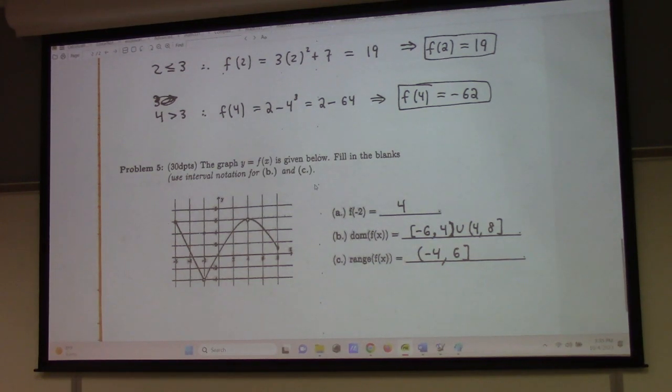All right? You don't include the negative 2 in the domain? No, minus 2 is included. It's included because of this dot right here. F of minus 2 is 4. No, for the domain, how come you don't put negative 2 in that? Why did I write negative 6 union with... You mean 4? You mean why is 4 not in the domain? No, why is negative 2 not in the domain? It is. This minus 6 to 4 is an interval that includes every single possible number between minus 6 and 4. There's an infinity of numbers there. Minus 4 is there, minus 2 is there, 0 is there, 1 is there, 1.5, 1.6. Well, I thought because there was an open circle you had to include it, but now I see that there's a closed circle on negative 2. I just didn't see that. Oh, okay. I got you.